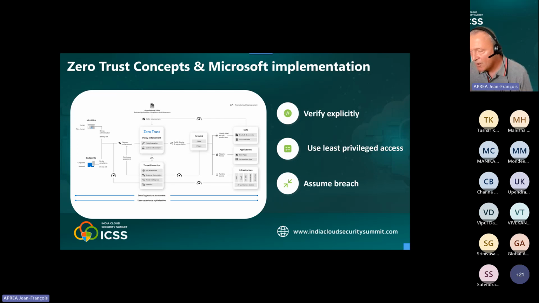So the three pillars you must always try to implement: do a strong authentication with modern protocols. We are going to talk about all the work done by the Microsoft engineering team to have a better protocol infrastructure to authenticate the customer when it connects on the on-premises network and of course on the cloud network in Azure.